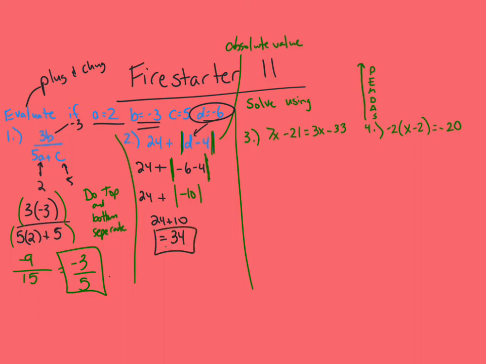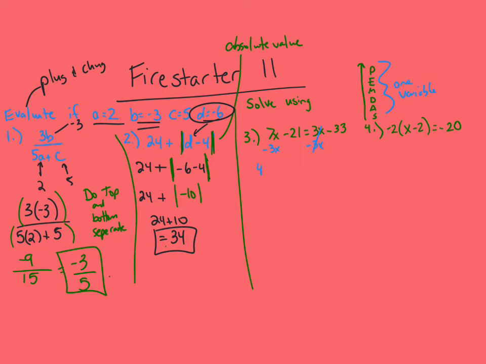Now we're using PEMDAS backwards. So these are solving problems now. Remember, whenever you're solving, you have to have all the x's on one side first, because this is going to be for one variable. So that means you need to make sure all the x's are on the same side. So the first thing I'm doing, number 3, is putting all the x's over. So I'm going to minus 3x from both sides. Remember, whatever you do to one side, you have to do to the other. I always move the smaller one. Not that it really matters, but I like to move the smaller one, so those cancel.